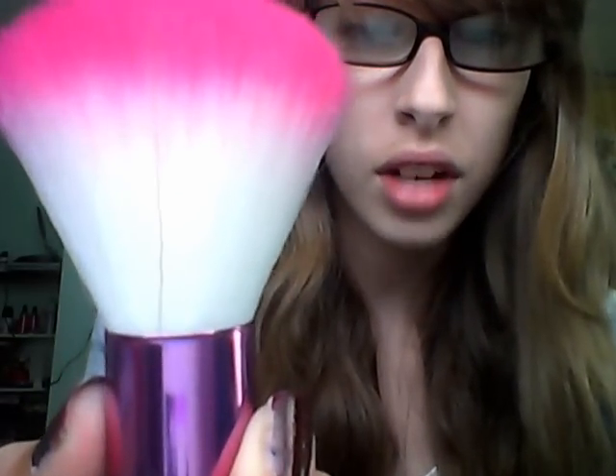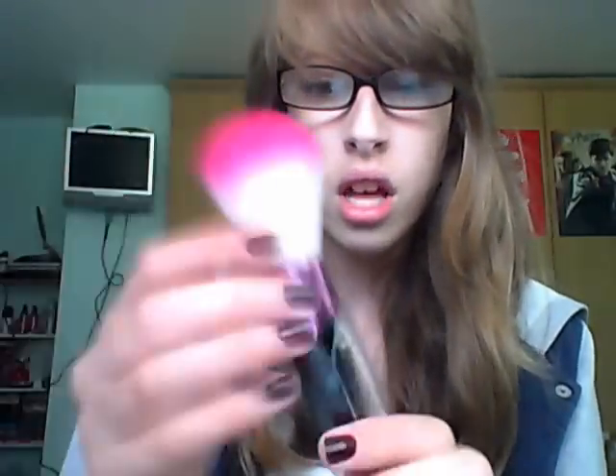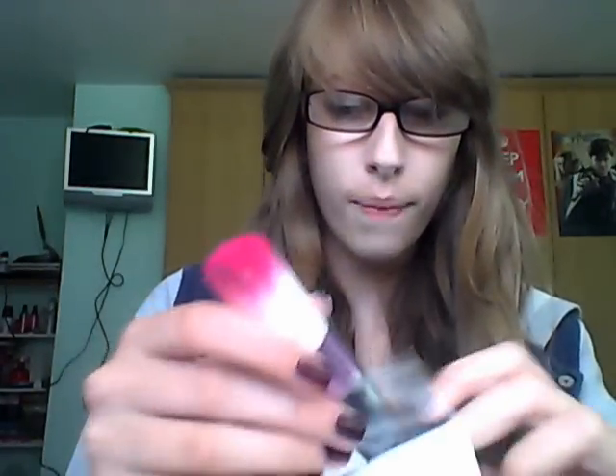The brush has a random stray brown hair in it. It's a really nice brush overall. This case keeps it all protected and I love the case — I just always put the brush back in it because I don't want it getting ruined. I haven't used it yet because I haven't worn makeup in a week. School holidays — I've just not been up to it.